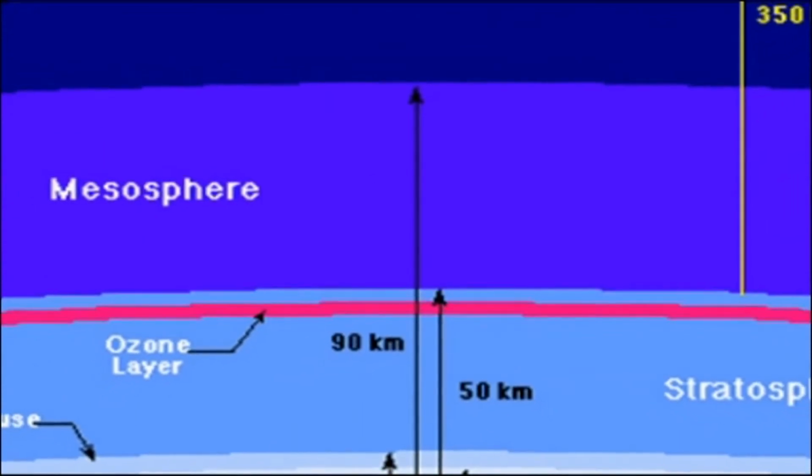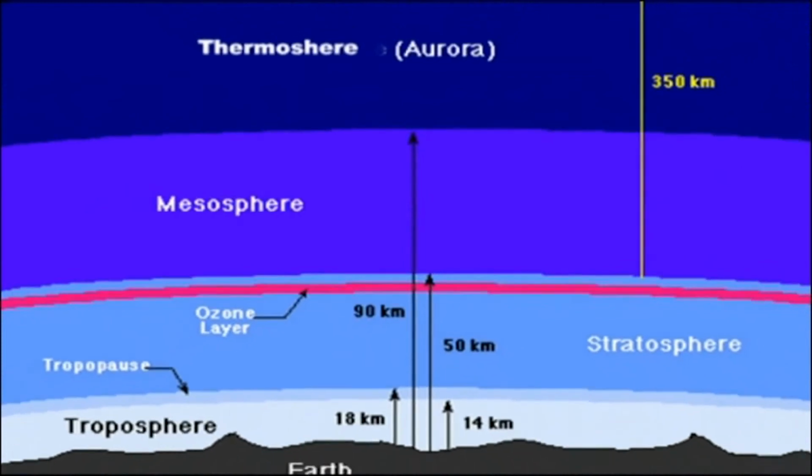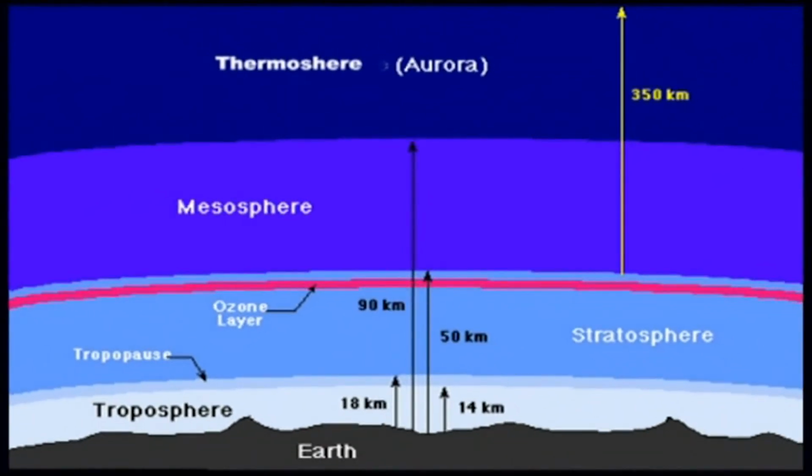However, despite the high temperature, this layer would still feel very cold to our skin due to the very thin atmosphere. The high temperature indicates the amount of energy absorbed by the molecules, but with so few in this layer, the total number of molecules is not enough to heat our skin.